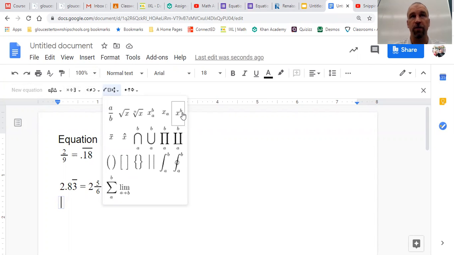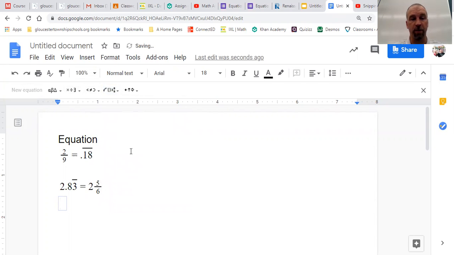What if I need some exponents? Exponents are here. So if I have to do like 5 to the 7th power, I'm going to hit my little exponent tool and press 5 and use my right arrow. Right arrow, see my cursor moves up. My cursor is down low, and it moves up to the exponent position, 7th power. Use the right arrow again, and it drops the cursor back down to the regular level.